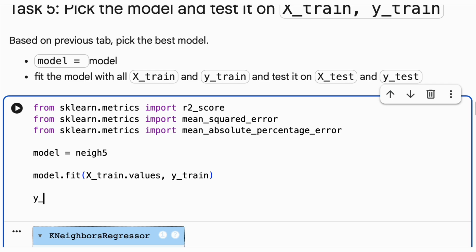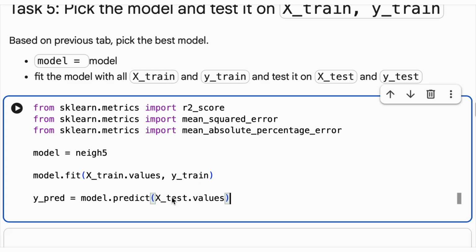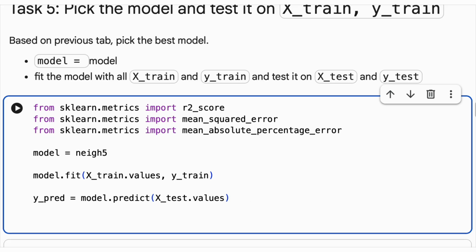Model just predict x test, so it doesn't complain later. So now I took the testing data and tested the model. Now the model is tested on data it has not seen before, and let's see.